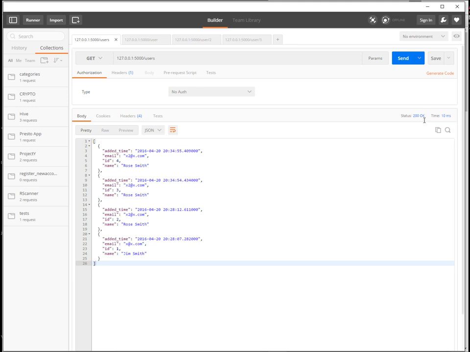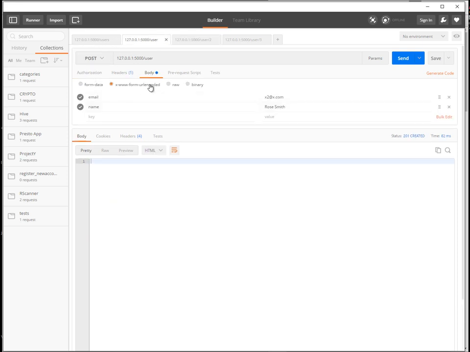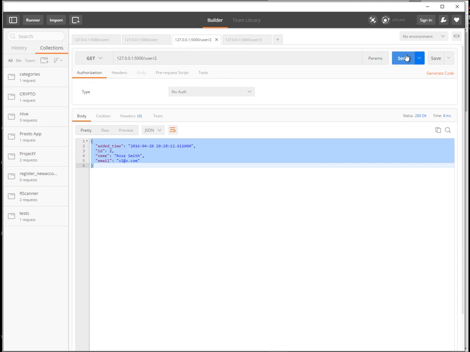You have here the status code. Get familiarized with this tool. See, you can make different types of requests here, post all sorts of stuff. So get familiarized with this Postman.